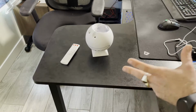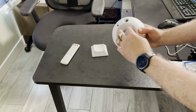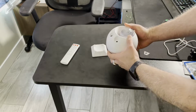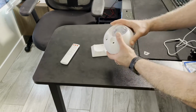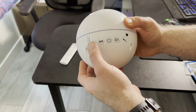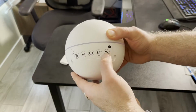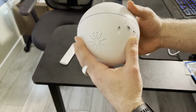So I'm here talking about the star projector which just arrived, which is really, really cool. It's got this crystal globe which projects stars on your ceiling, and it's got a laser to add the little dots for the actual stars. It's got cloud patterns. You've got your buttons on the front, and let me show you these here. So you've got your light, your modes, your power, you've got your speed of the cloud's rotation, and you could set it to music mode to where it moves the patterns and changes the colors based on the music playing.